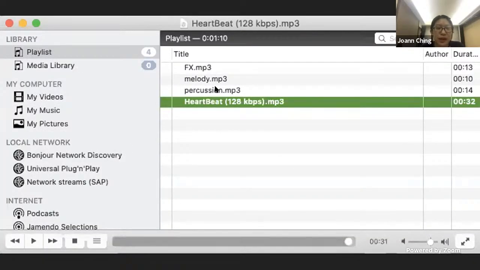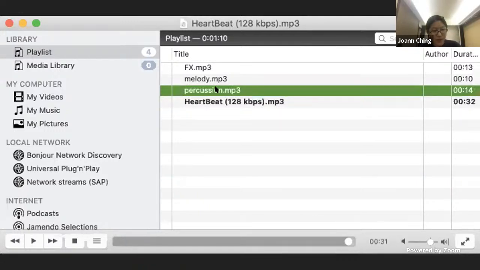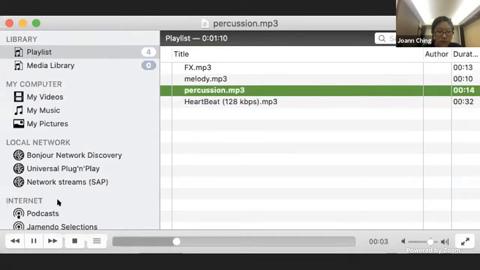The first one is pretty obvious, it's a drum loop and it's linked to the percussion role. And you can hear that it's basically repeating the same thing over and over again, which makes sense since it's a loop. The next two are both played by synthesizers, but one is linked to effects and one is linked to melody. So they are played by the same instrument, but they are playing different roles here.